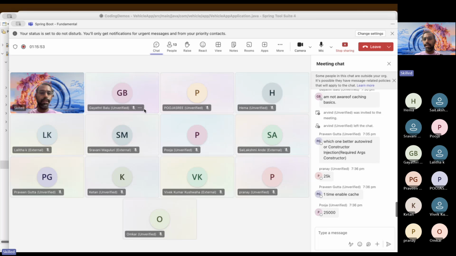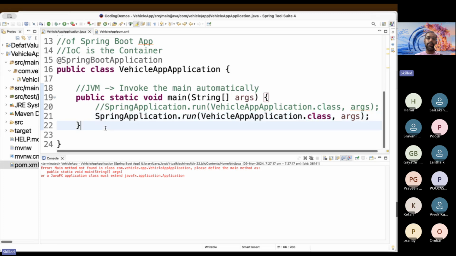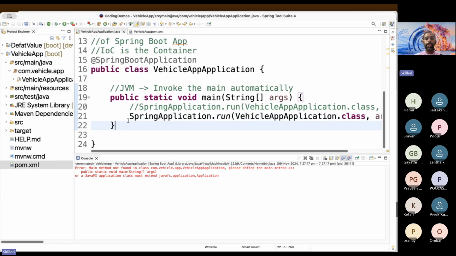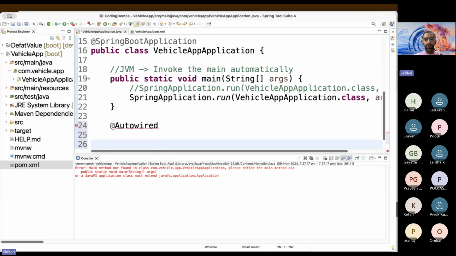The question is which is better, autowired or constructor injection with required args constructor. Constructor injection with required args constructor. That's again a different topic of discussion, but I'll just say that @Autowired is not advisable now. We should go only for constructor-based injection. For our convenience, applications are still using autowired.